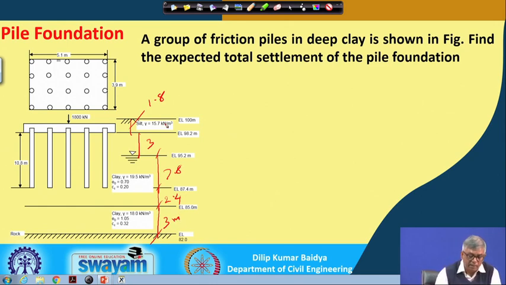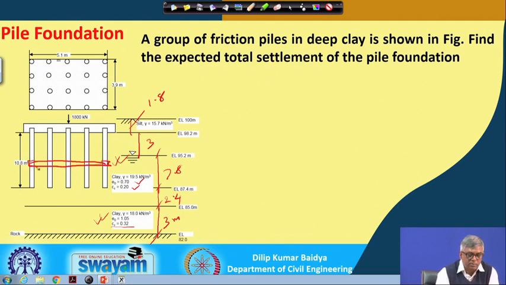So, these are there, and now you can see that this is clay, this is also clay. This clay has void ratio 0.7 and CC is 0.2. And here you can see the void ratio is less and the compressibility is also less, whereas in this problem the void ratio is quite high, above 1, and CC obviously is a little high, 0.32. So, when the pile is embedded in uniform soil, and that too compressible clay soil, what is the model? Our model is an equivalent raft to be considered at 2/3 height.